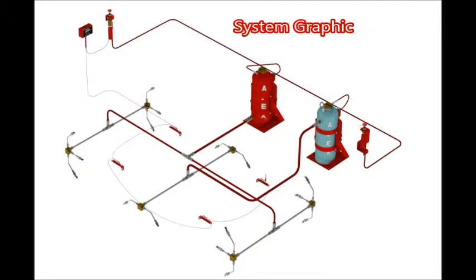There are five basic components on the system. A control panel to alert the operator about a problem. Spot detectors that sense excessive heat. Actuators, typically located in the cabin and at ground level, to manually discharge the system. Wet and or dry chemical cylinders that hold the fire suppressant agent. And nozzles and hoses to deliver fire suppressant to designated areas on the equipment.